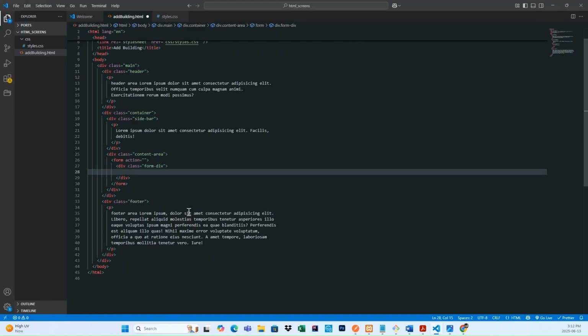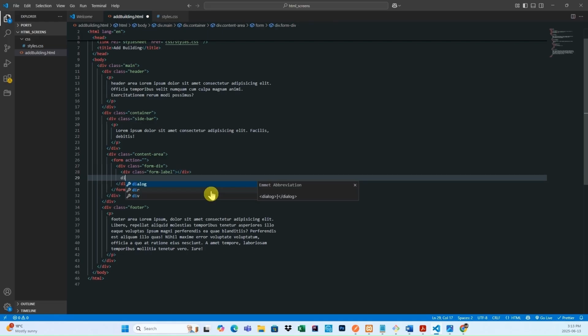For that, I'm creating another div with the class form-label, and I'm creating another div with the class form-element.